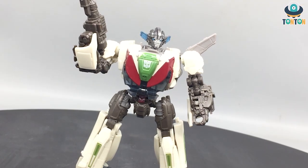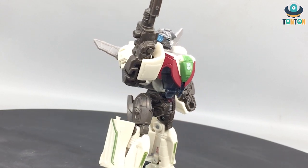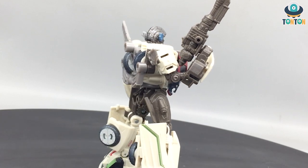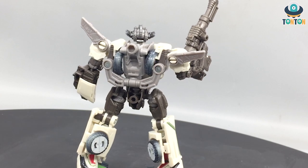So overall, I must say, if you are a collector of the Studio Series line, or you just wanna collect Wheeljacks, or you are a fan of the Bumblebee movie, this is a must buy. And so that sums up my Studio Series Wheeljack from the Bumblebee live action.